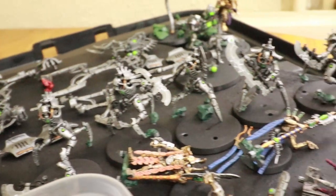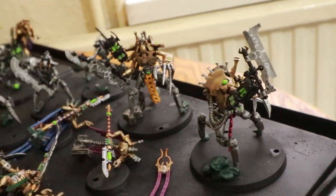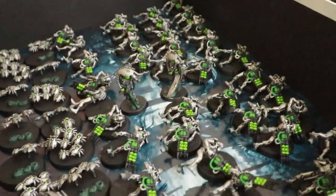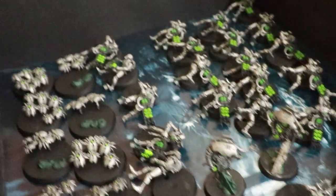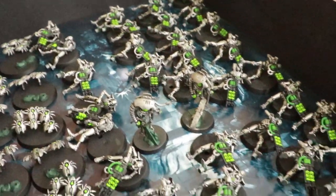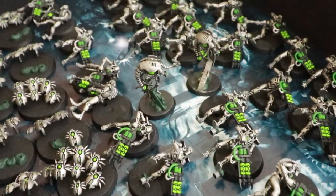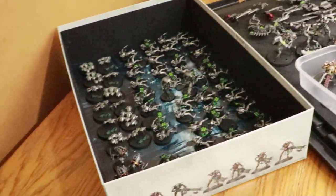grooves. I'm going to let that fully dry before I put the Tesseract Glow over the top. So I was thinking what I might do now is dry brush all of the black. So I do a very gentle dry brush with Leadbelcher all over the weapons, just to give it a little extra detail, but my main focus really is to keep the weapons looking black, so it will be a very light dry brush. Okay, 10:30, I've done all of the dry brushing.